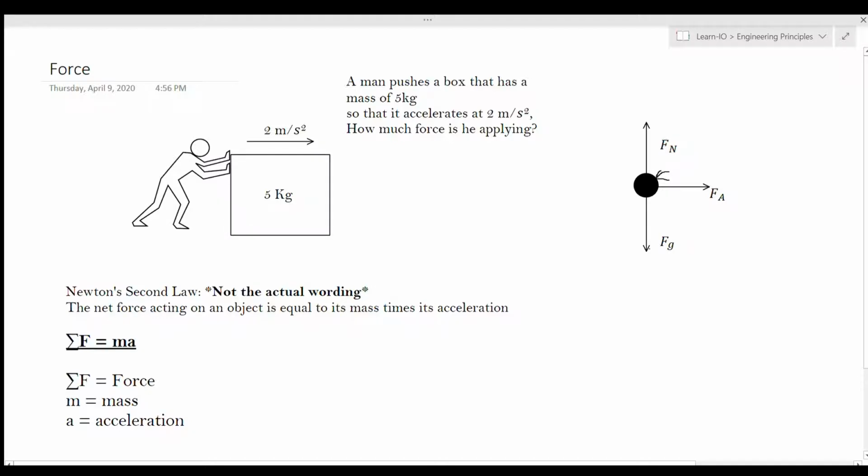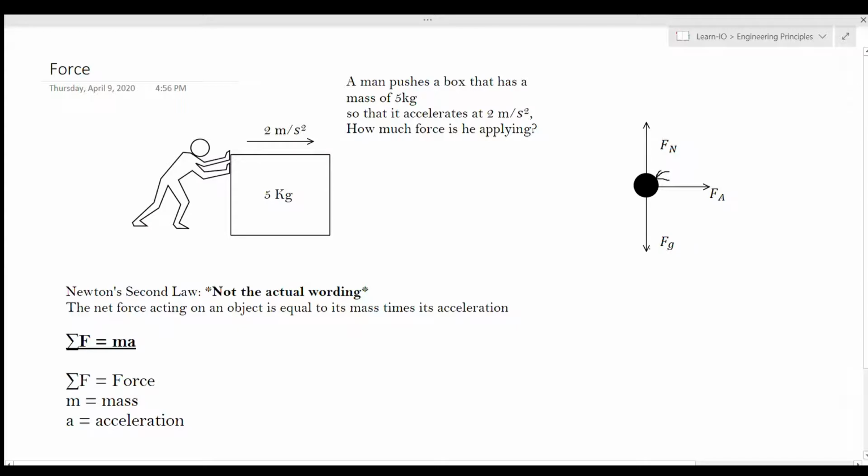But if there's always this force of gravity pulling us down, what stops us from just falling straight down? Well, it's called the normal force. It's the force of the Earth pushing against us in an upwards direction. That actually follows similarly to Newton's third law, but we won't be getting into that right now. We know that the force of gravity always has to equal the normal force, because if one of the two forces was greater, there would be a net force in the vertical direction, which would mean there would have to be an acceleration in the vertical direction.